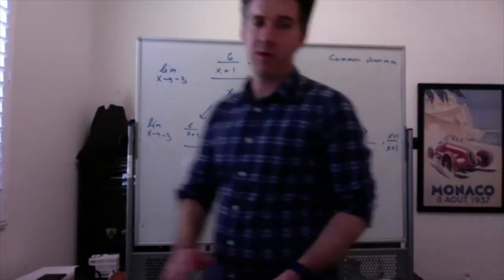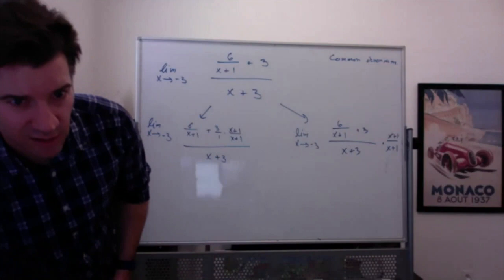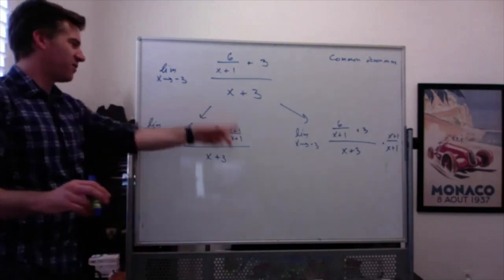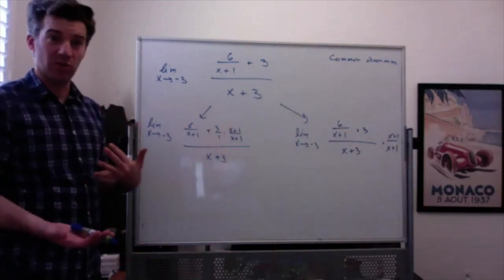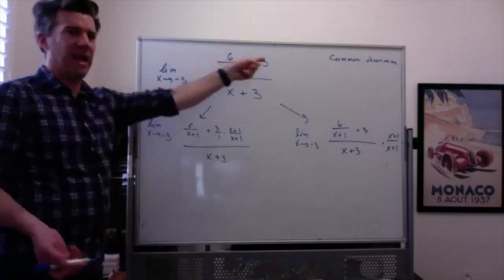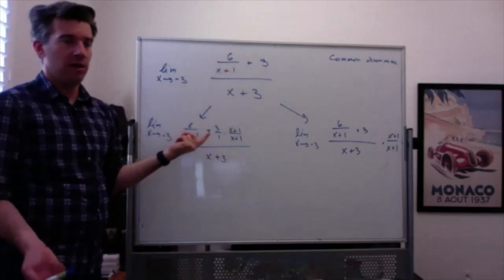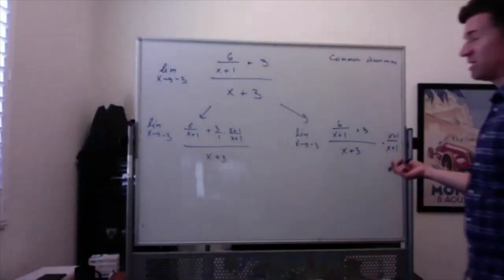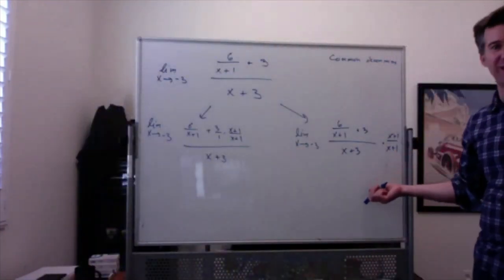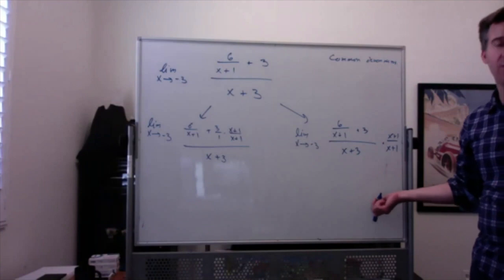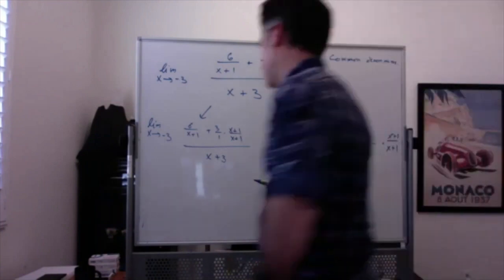Both of these will work perfectly fine. In my opinion, the first way feels slightly more intuitive. They're like, oh yeah, we're trying to add these fractions. Of course, we want a common denominator on the top. The second way may be slightly less intuitive, but is a little bit less work. Let me just show you both real quick. They're pretty much the same.